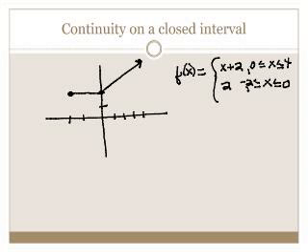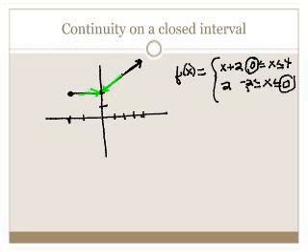Well, at the endpoints, we just talked about on that last one, so we can say it's continuous here. So we just have to talk about the left-handed limit as it's approaching the 4, and we have to talk about the right-hand limit as it's approaching -2. So the only other thing we have to look at is what's going on here in the middle at the 0. Okay. Well, as we are approaching 0 from the left, the limit is getting closer and closer to 2. And as we come in from the right, it's getting closer and closer to 2. So the limit exists, and the limit is 2.